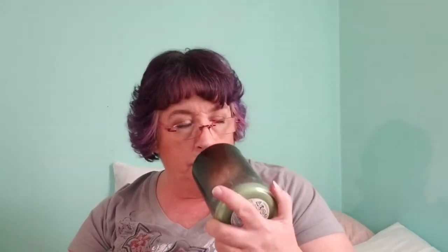I have a couple more one-wick jar candles to burn and then I probably won't get any more of the big jar ones because I'm not a big fan of them — they just don't have a good throw. This one was Kiwi Berry — I believe it was my daughter's. It's a two-wick candle. It did have a better throw than the one-wick ones in the jar, and I was able to smell it in the room where I had it without being right up on it.